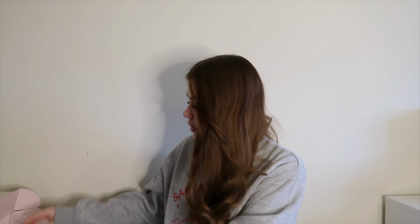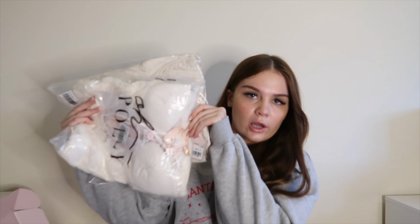Okay, so I've split this haul by colour theme. My favourite colour to wear for Christmas party season is blue. I love this pastel blue to match with snowflake accessories. I do like a good black glam moment. And then of course we've got quite a lot of whites and creams. I've kind of steered away from the red for this haul just because I'm more of a neutral kind of girl. So blacks, creams, we've got a few pops of blue in there as well.